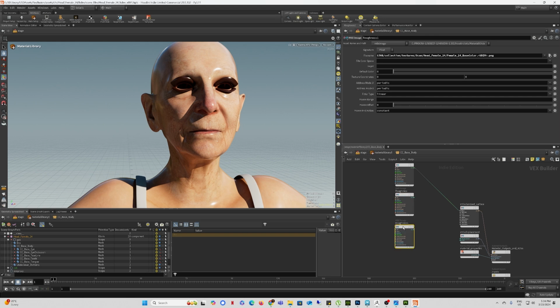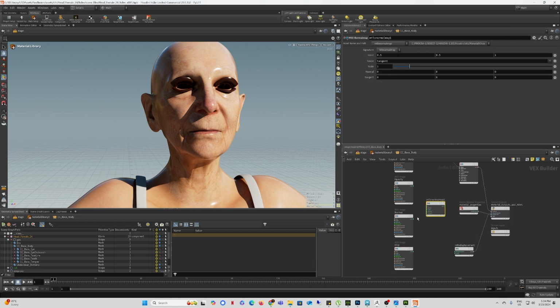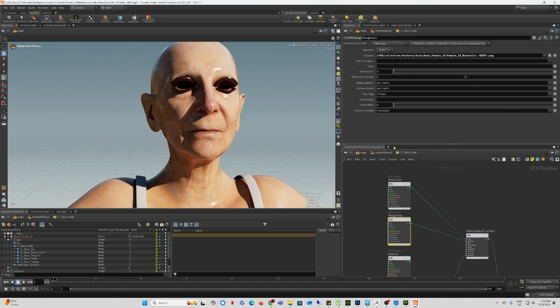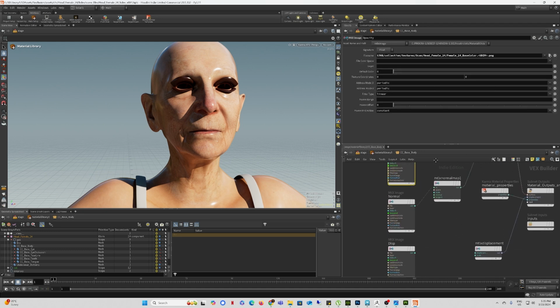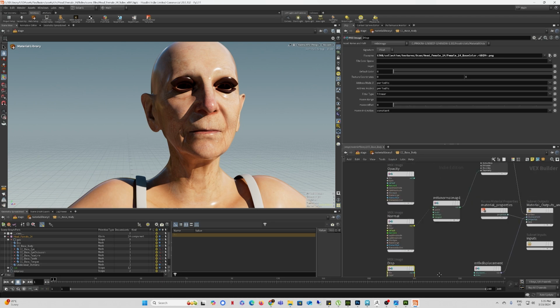We will also need opacity for the eyelashes. Need a normal map and displacement. Alright, let's start with roughness. Roughness has to be a float, so does opacity. Normal has to be vector 3 or 4, and displacement's a float.